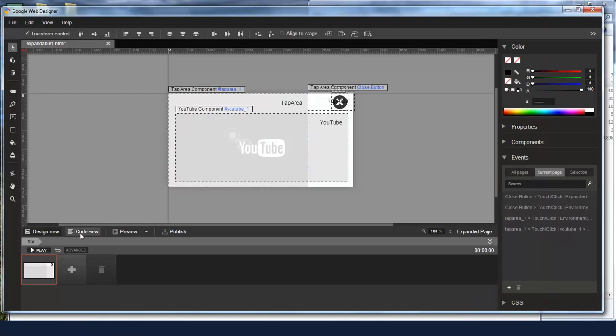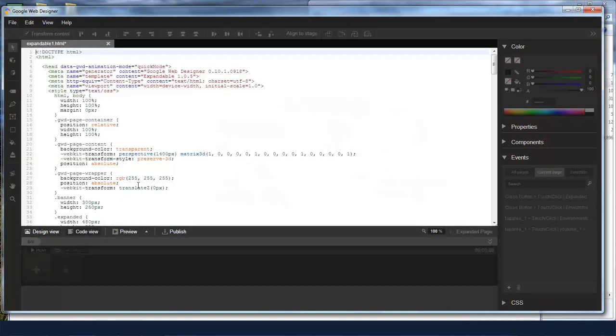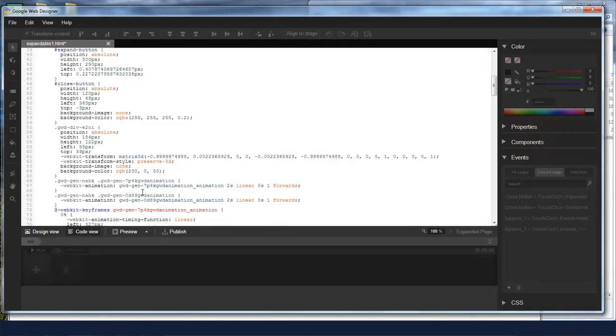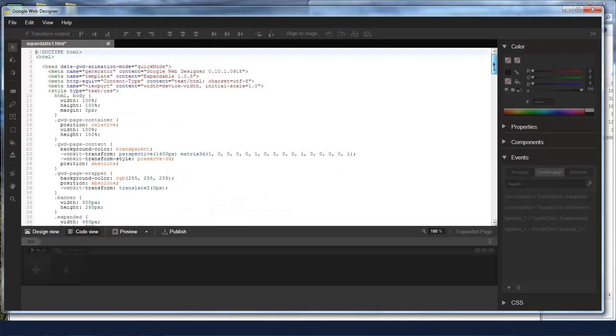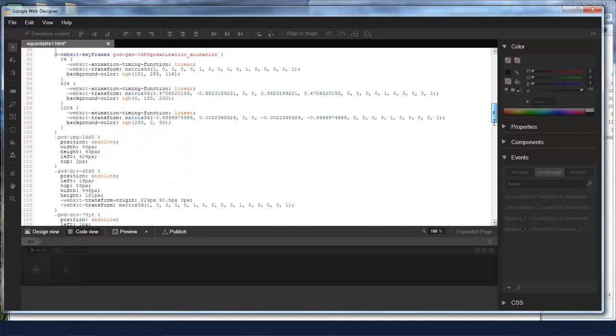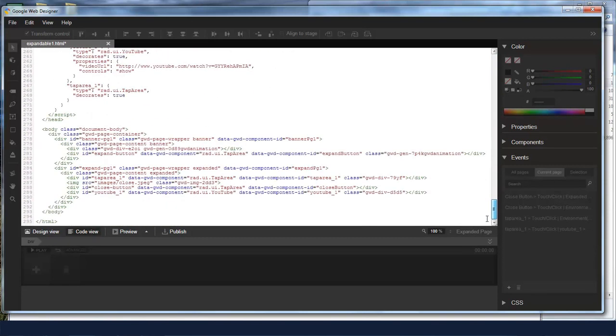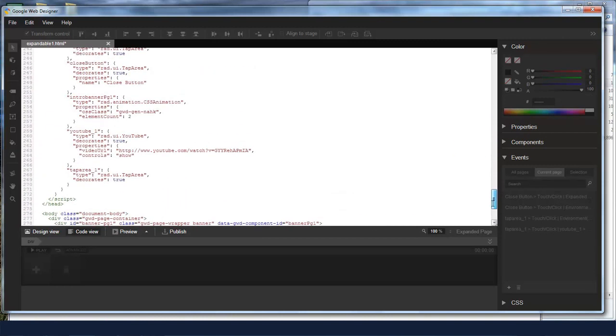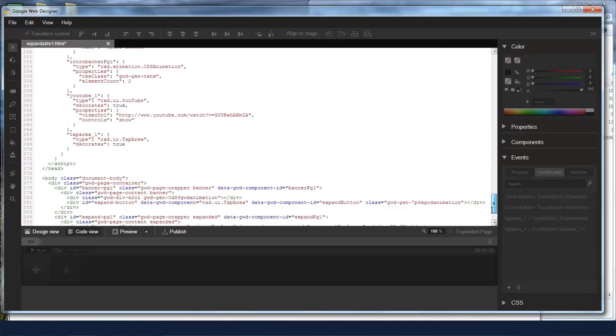And that's the beauty. But at the same time, let's also take a quick look at the code view to take a look at the kind of code that GWD has generated for us. So all this is CSS that's been generated, and at the bottom part you would see the different components and the divs that we used as part of the two pages.